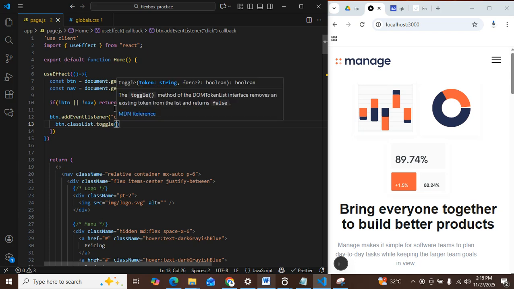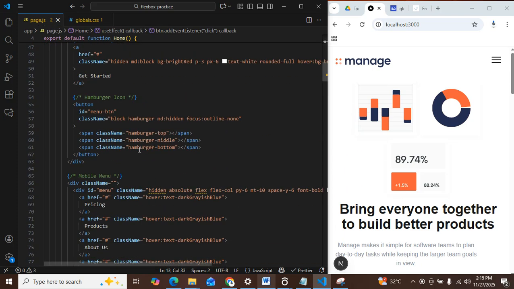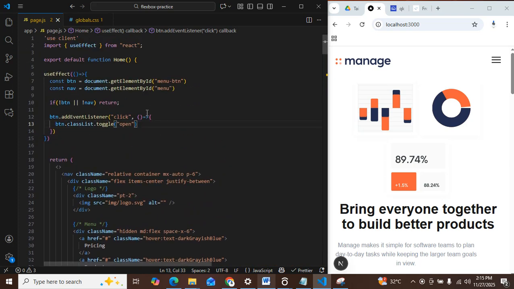We want to toggle open there, so we're going to both add and remove this open class from this menu button. It's going to add and remove open once it's been clicked. That's just the simple logic that we have there.